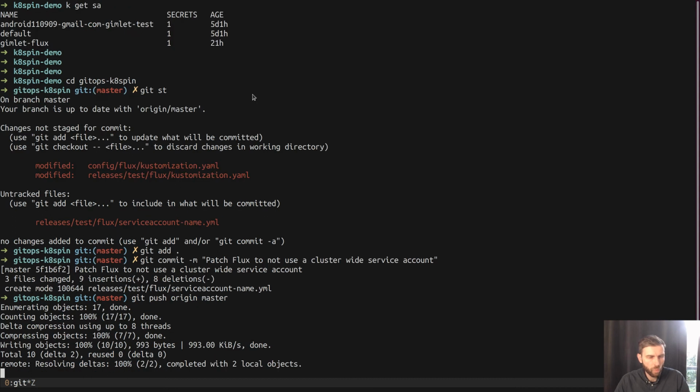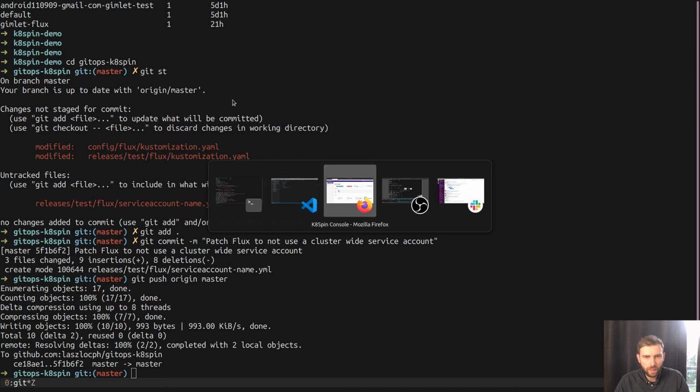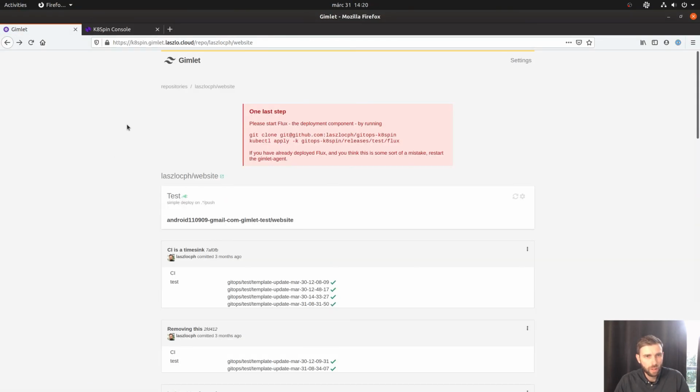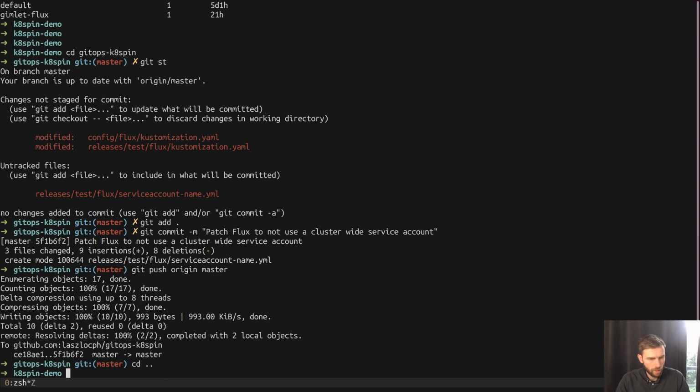And once this is done, I can just follow the instructions here. So I cloned the repo, I made some one-off changes, and I'm going to install Flux now that it's there.